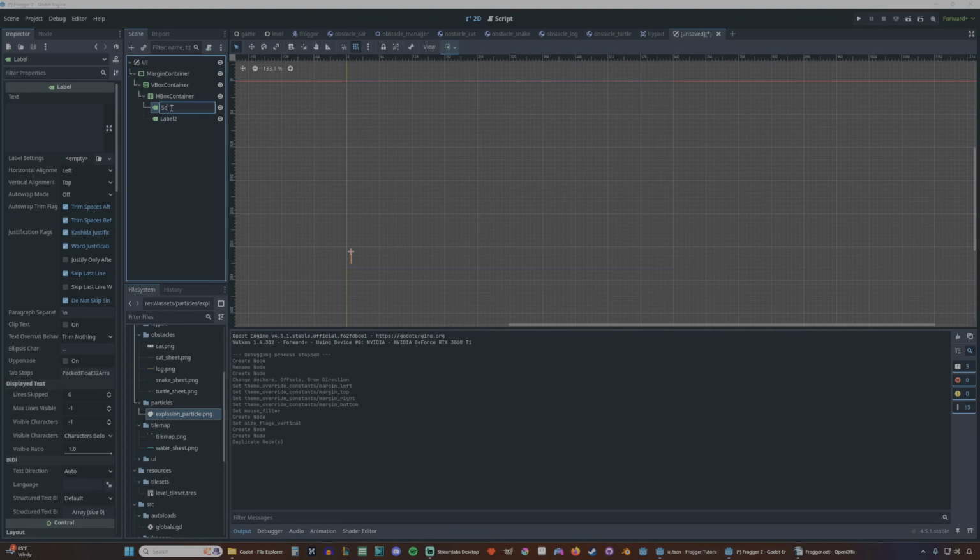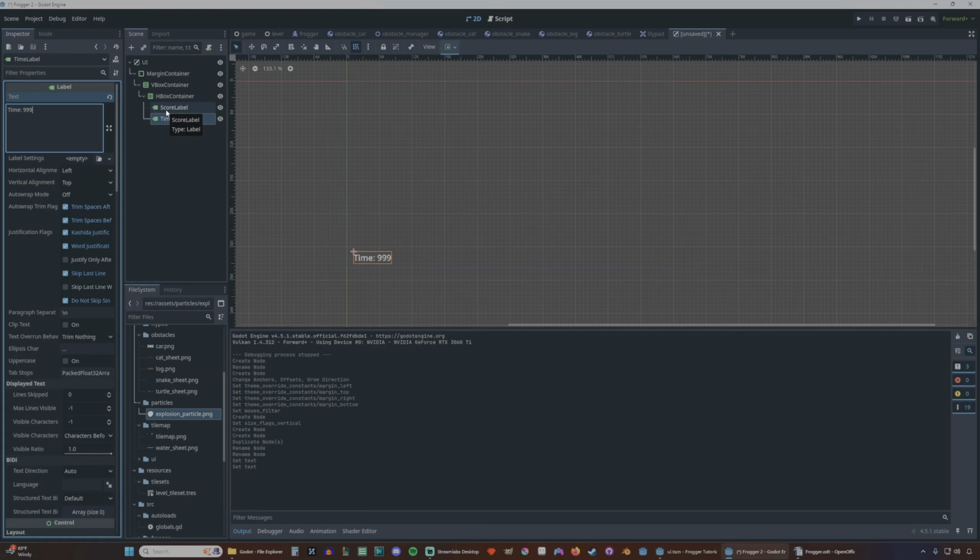So the first label is going to be our score label. And the second label is going to be our time label. And so under here, we can start this off just saying time 999. And this score label, we can set this to saying score 99999.